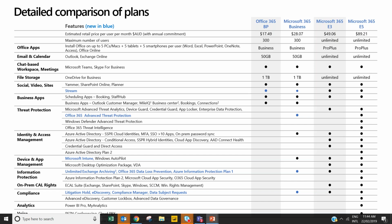So your Business Premium, the standard Office 365 small business SKU, is typically $18. Microsoft 365 Business is around a $10 add-on, but you're going to get things like advanced threat protection for sandboxing attachments and safe links protection. You're going to get your password sync. You're also going to get Autopilot and the full version of Intune to manage your devices. You're going to get unlimited mailbox. You're going to get Azure Information Protection, DLP, all that sort of stuff, legal hold and so on. So the value statement there is quite good.